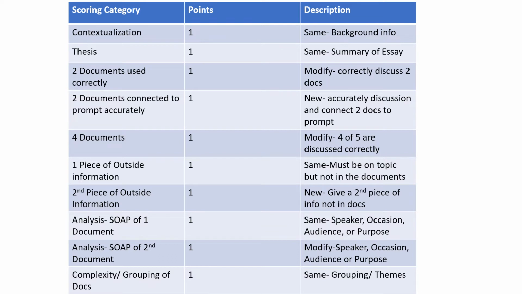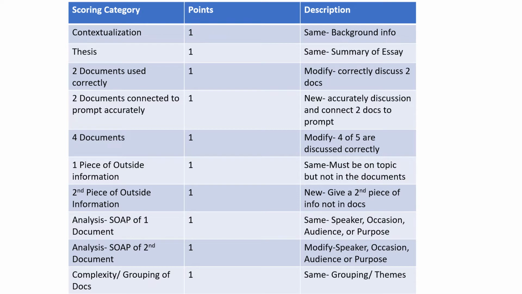So what they did was they added a second point basically for document discussion. They made it easier. It used to be you only got 1 point if you got 6 out of 7 just for discussion. So now you can get 1 point for getting 2 out of 5. You get a second point if you can have 4 out of 5, and they give you a third point if 2 of those 5 documents are really nicely discussed and tied to the prompt. Okay, so that's the quality of discussion. And I want to repeat that again. There's nothing additional you have to do. So they just added some points there and broke it up, made it actually easier to get some points. So you can get 1 point for 2 documents correct, a second point for 4 documents out of 5, and then they threw in that new point for the accuracy that you are tying it to the prompt.